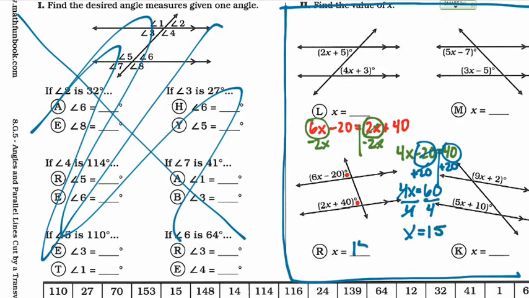So that's what X equals here in this problem. Now, there will be some problems where you actually have to plug it back in to find out what the degree is, and just because I'm curious, let's do that. It would be 6 times 5 minus 20, so 6 times 5 is 30 minus 20. So it's saying this is 10 degrees. Oh, it was 15.